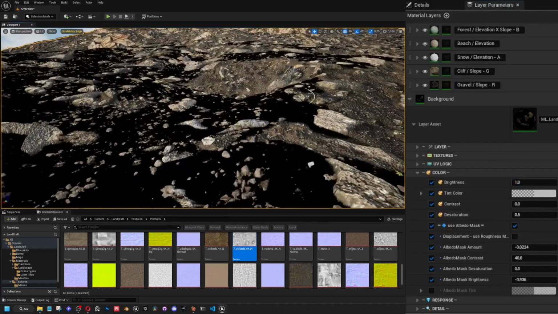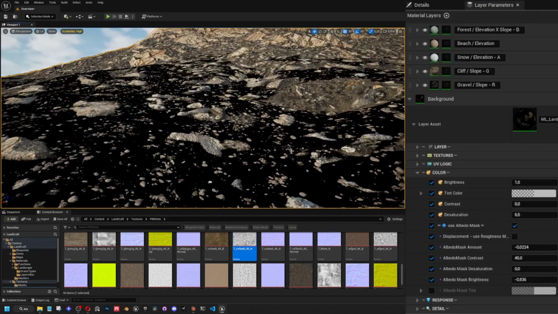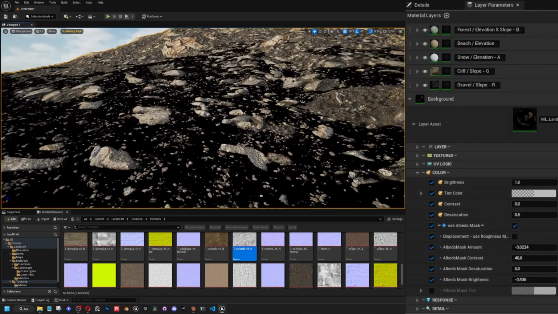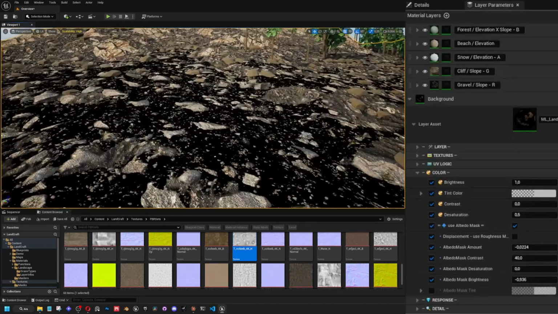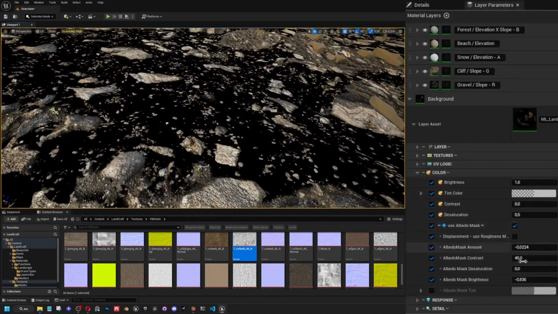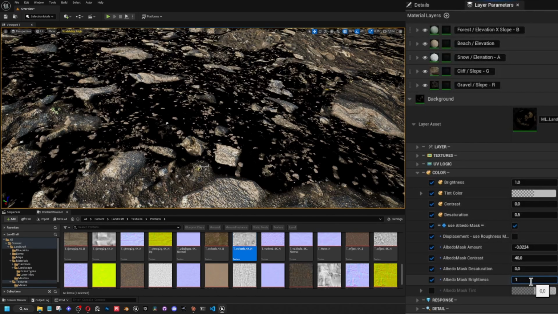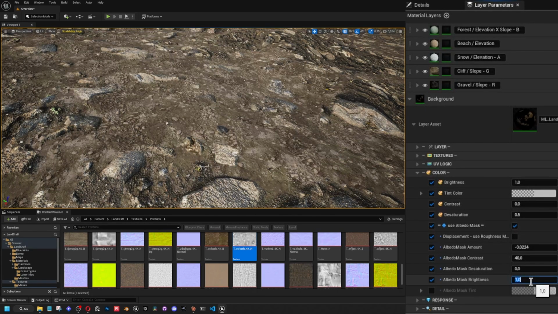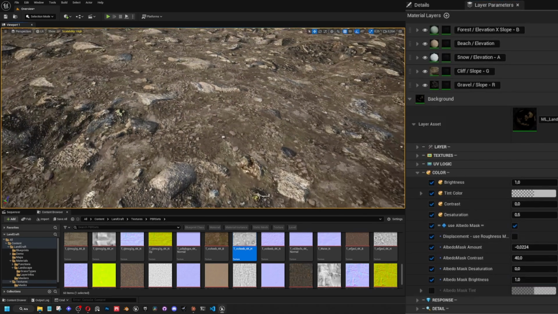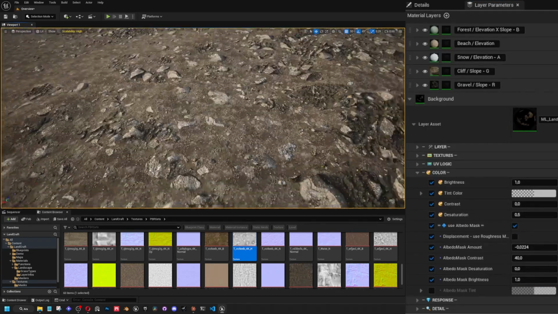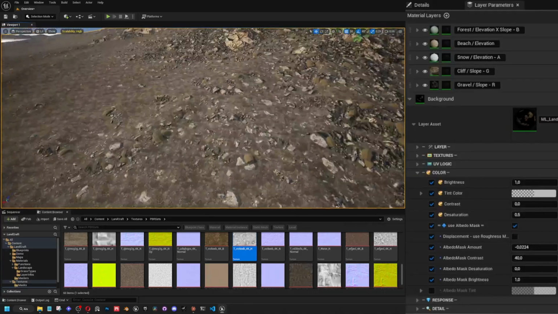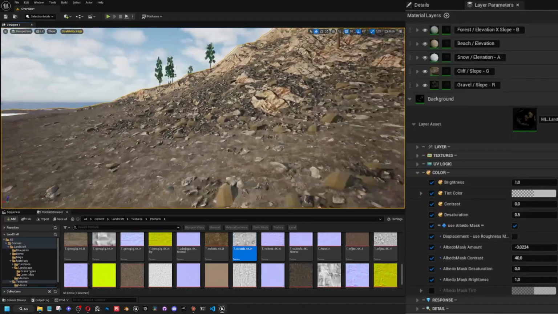1 is good. Okay. Now I can think like these rocks also belong to this layer. So we have already nice looking. So let's go for the albedo mask. We already lose the color a little bit, and it is actually looking nice.